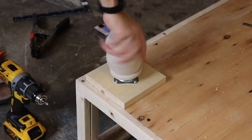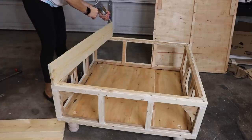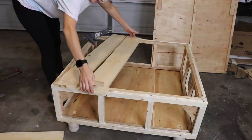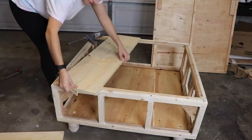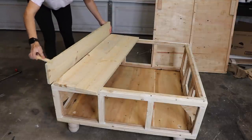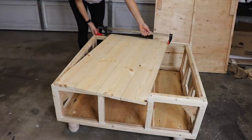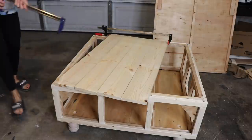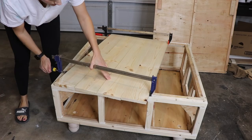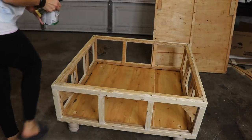So this is the part where I started getting really mad. I was trying to glue all of my pieces together just to have a complete one piece top to go at the top. And every time I clamped them together, they would come apart. And I struggled with this for an hour. I am really not sure why. I didn't even show you all the frustrations, because I was cussing at myself a lot. So I just kind of edited that out. And you guys will see that eventually I just start putting everything together one piece by one piece.